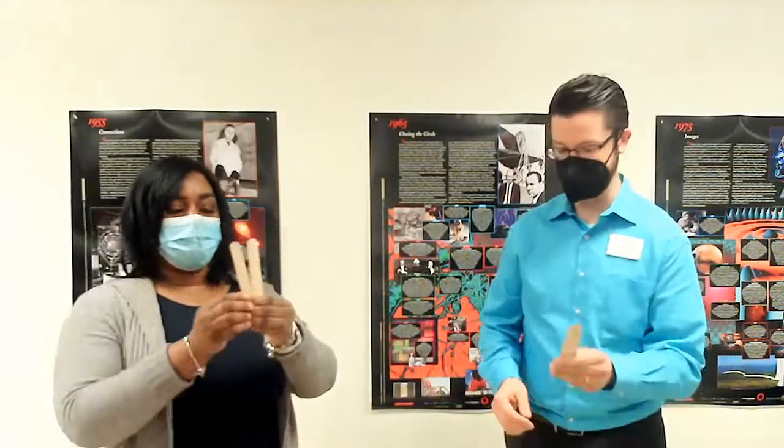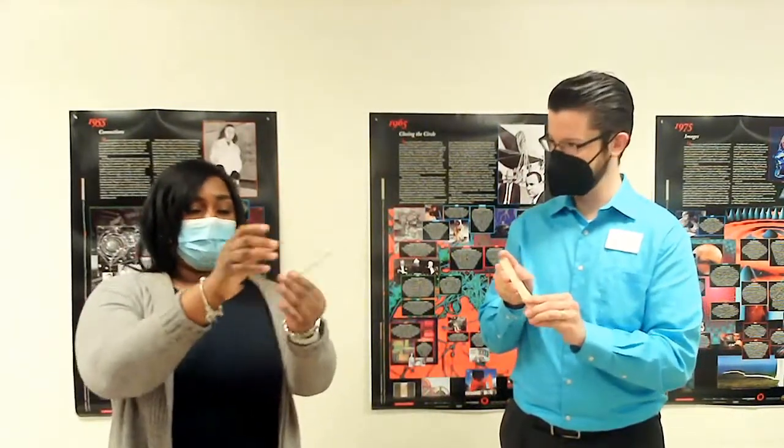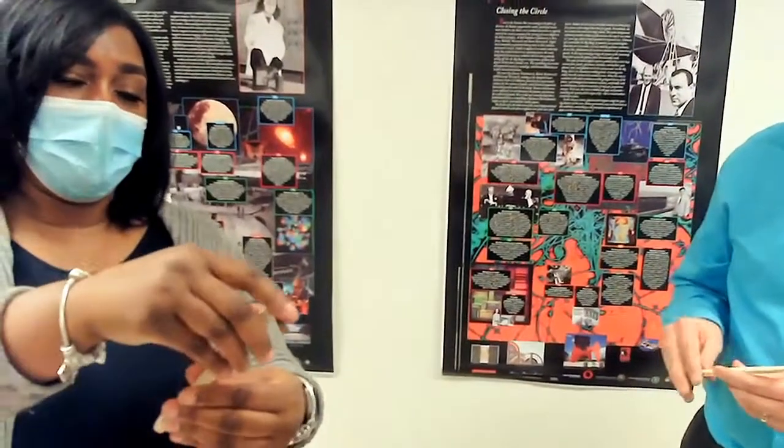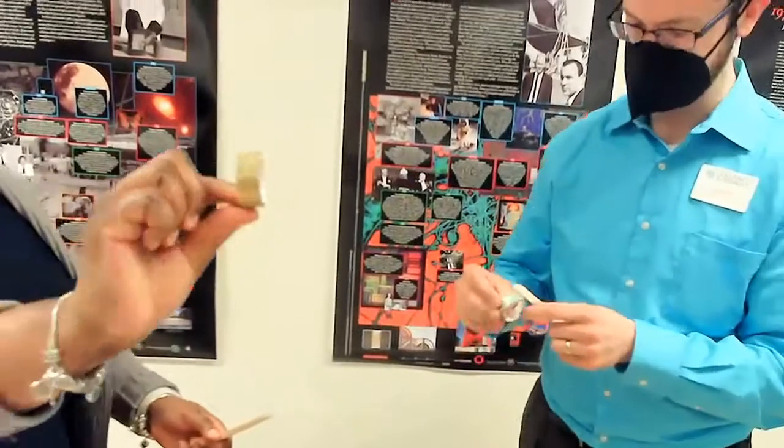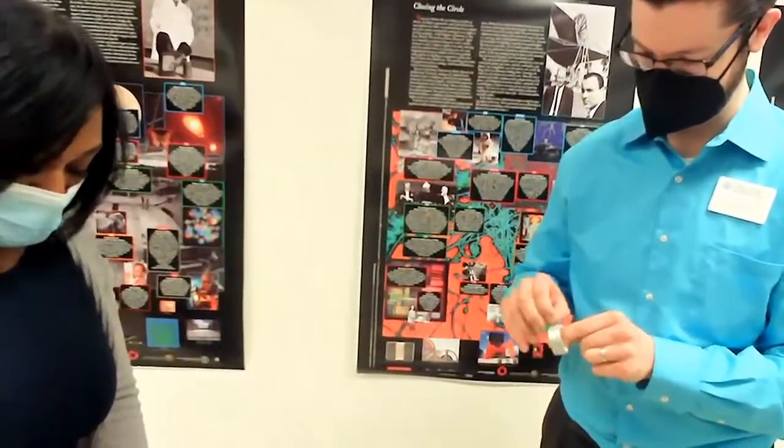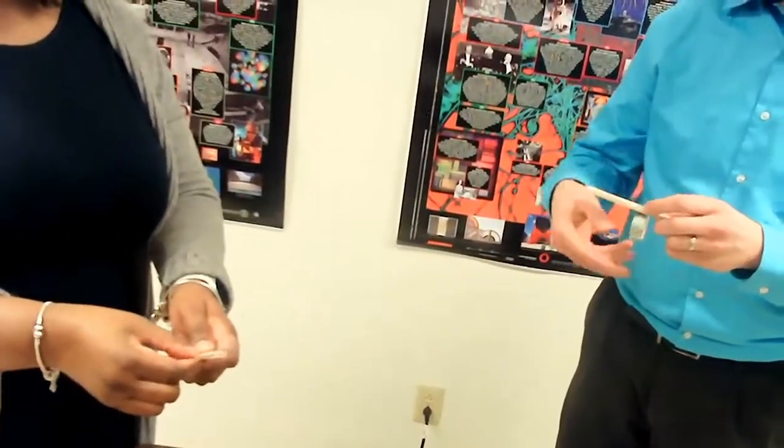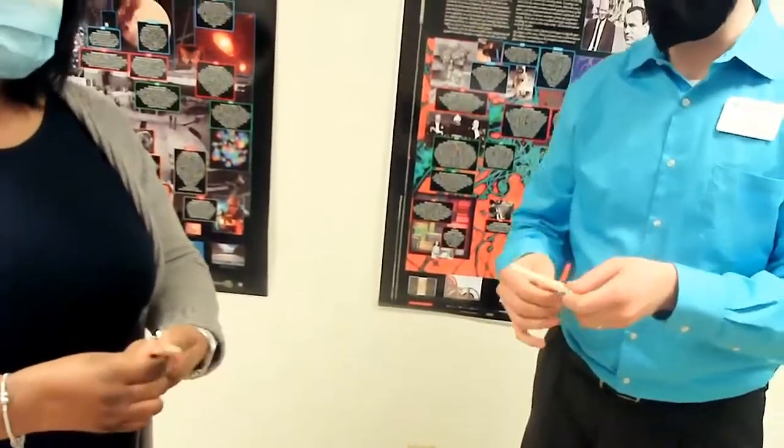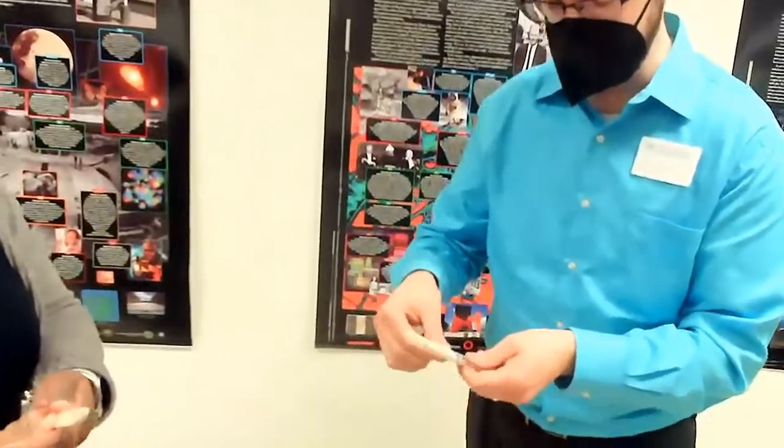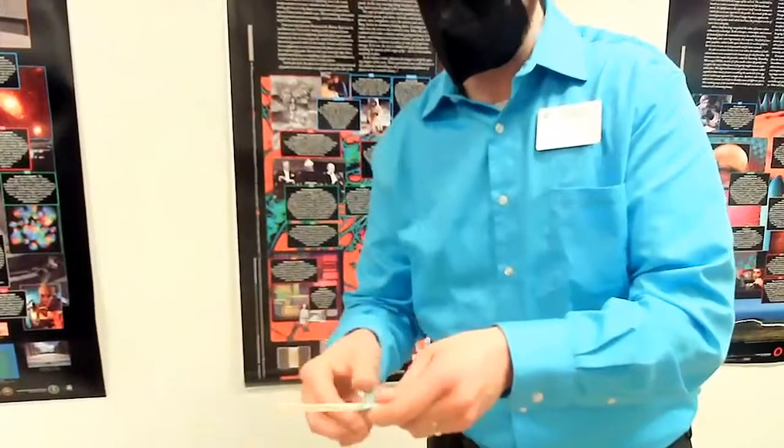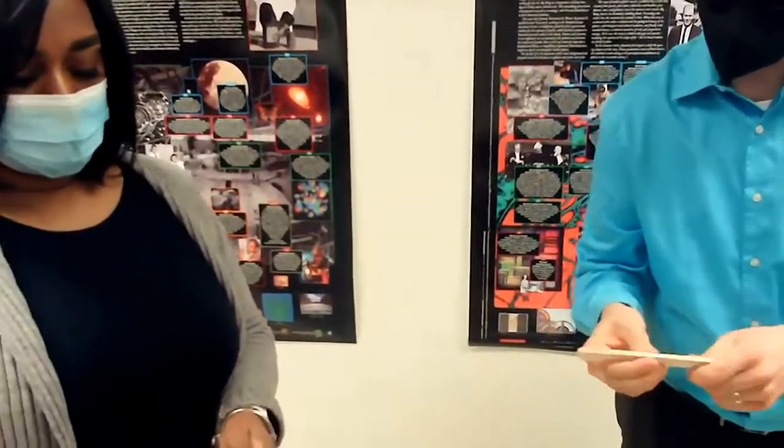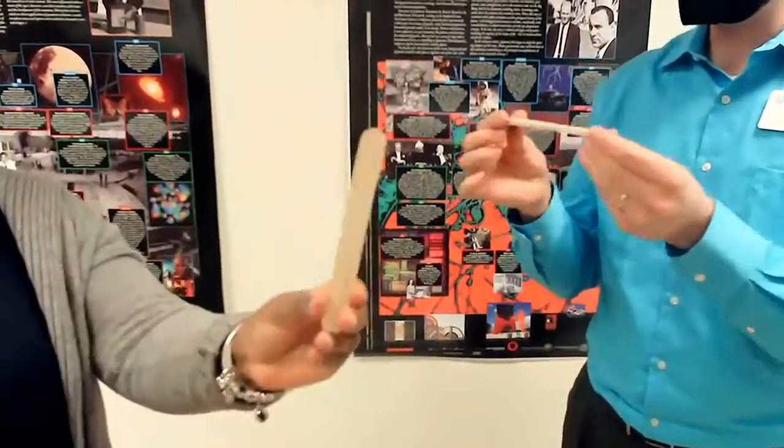So first you're going to take three of your craft sticks and you're going to stack them on top of each other just like that. And then once you have them stacked together then you want to tape them together. Okay and you want to make sure that you pull the tape tight. So of course you got this nice pretty tape inside of your box but it does not hold as well. So I'm just going to use my scotch tape here in order to get them and let them hold together pretty good and get it nice and tight. And just in case nobody has scotch tape around, go ahead and use this tape. I'm just going to make sure every time I wrap it a few times and pull it nice and tight so that when I finally do cut this tape it'll help really hold these sticks together. There we go. Wrapped a few times, press that tape down nice and firmly. Now I have a stack of three sticks.